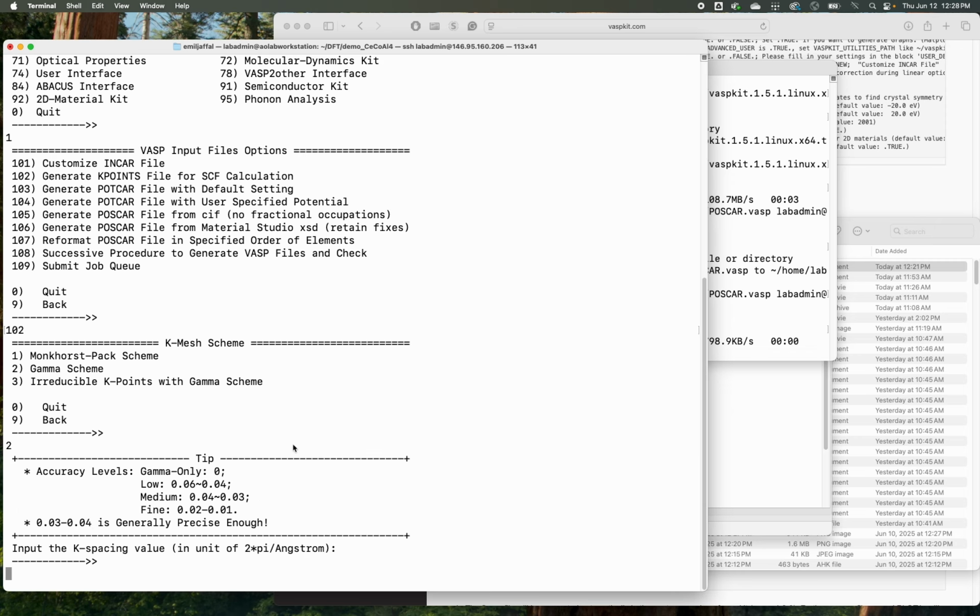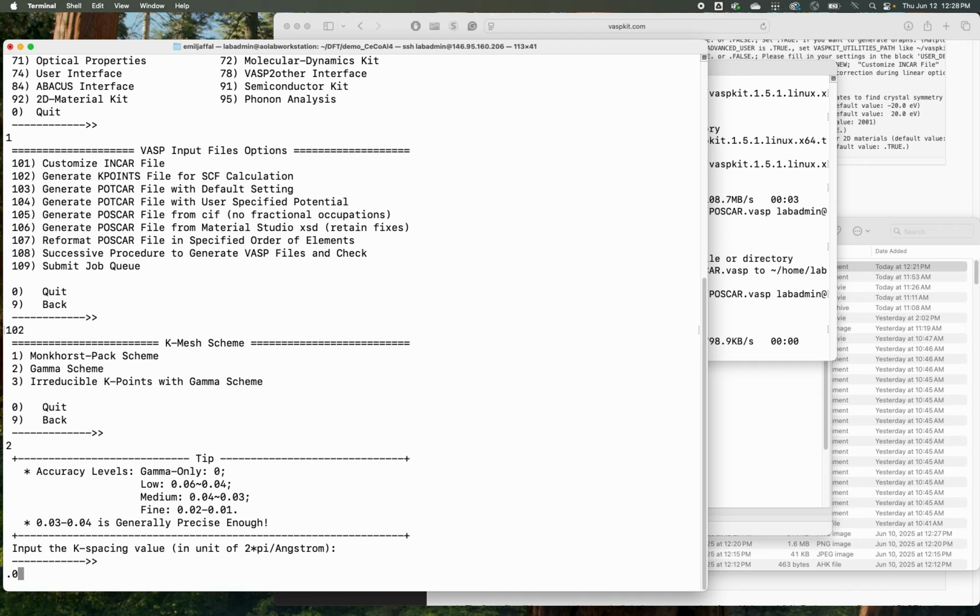Now here, you're able to pick the accuracy levels. 0.03 to 0.04 is generally fine, so it'll space out your mesh, and that's just the range at which you're sort of compressing, sort of, but not really.